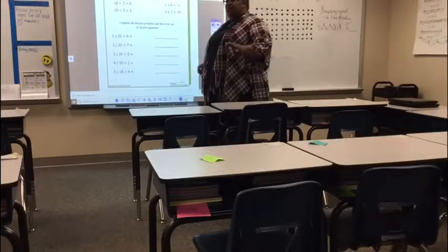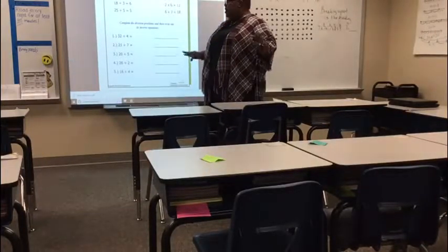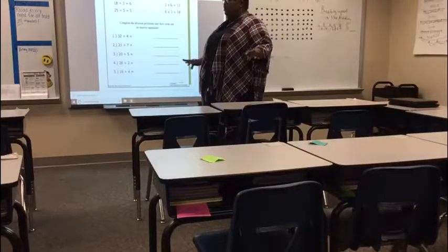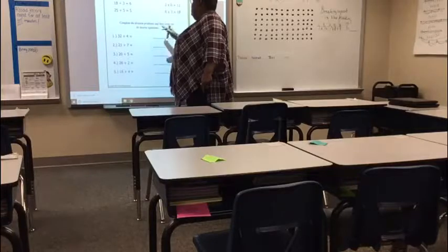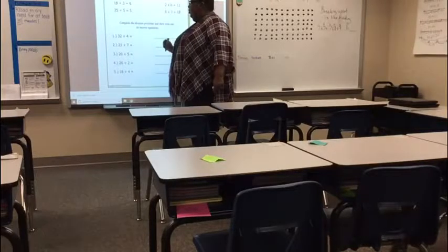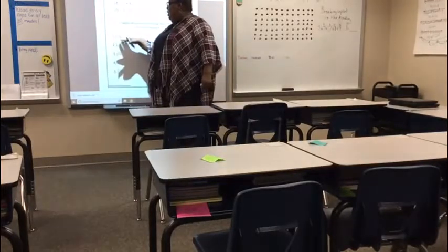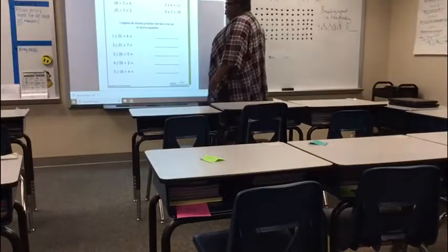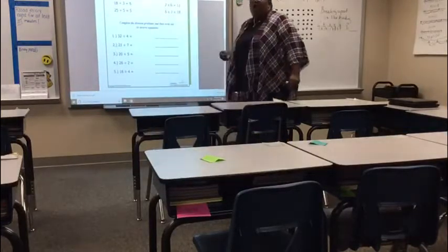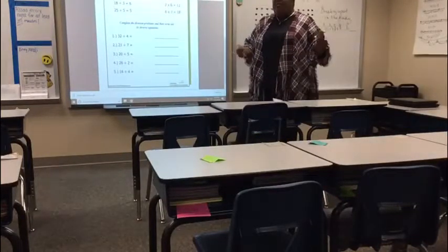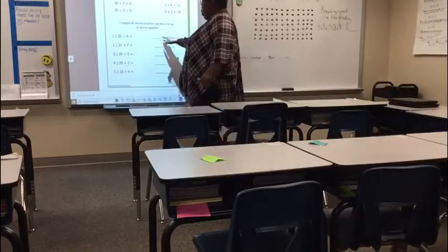Most of you are moving. I would like to pause you right there, and I would like for you to look at this right quick. It says complete the division problem and write out the inverse equation. Now, when we're going here, we're gonna have to use the same numbers that we have here. Now, what can we use that we already know to get the missing number?